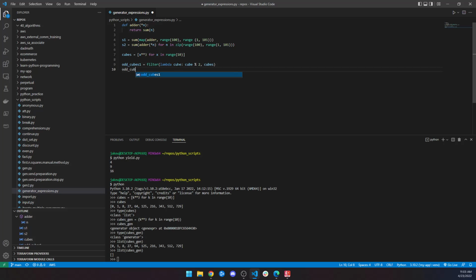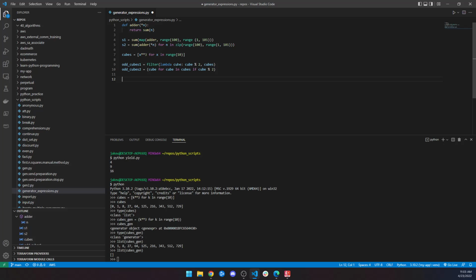I could make an odd cubes 2, with a generator, say cube for cube in cubes if cube mod 2, which is a lot of use of the word cubes or cube, but I think you get the idea. So in this example, odd cubes 1 and odd cubes 2 are the same.